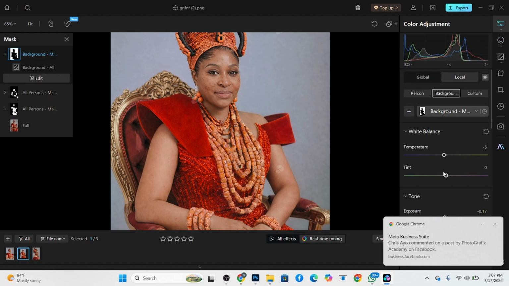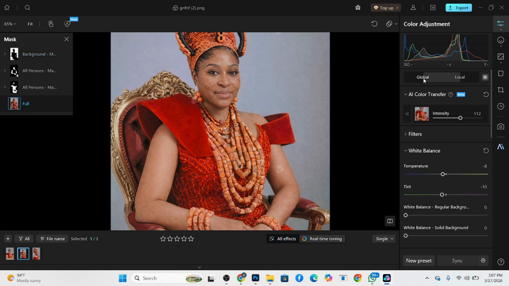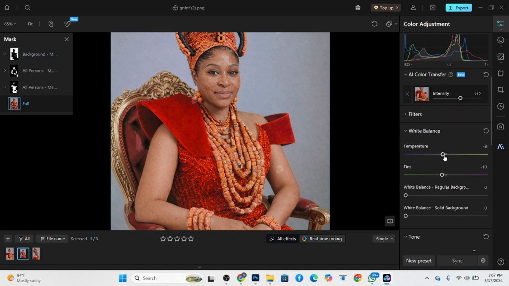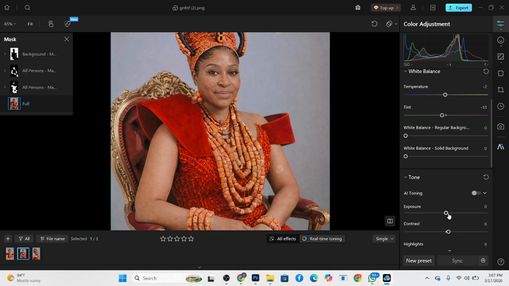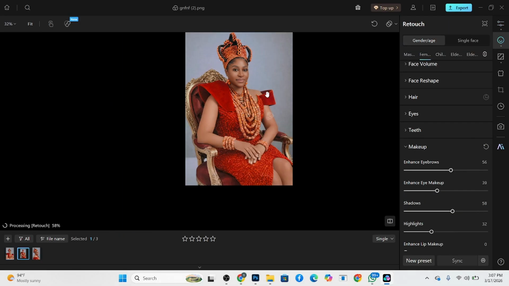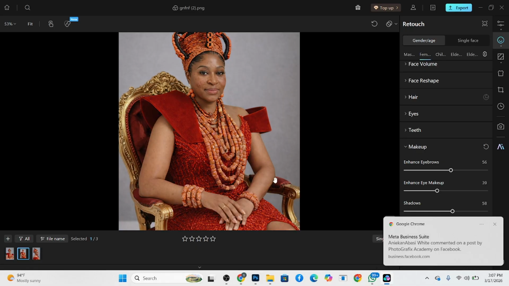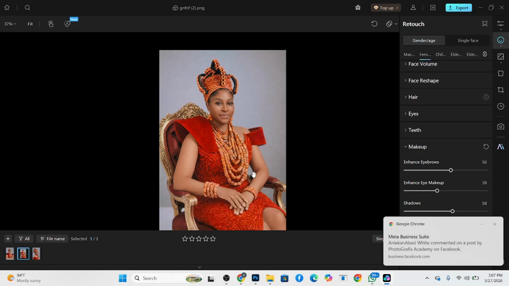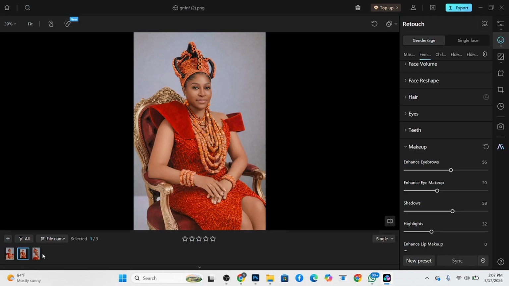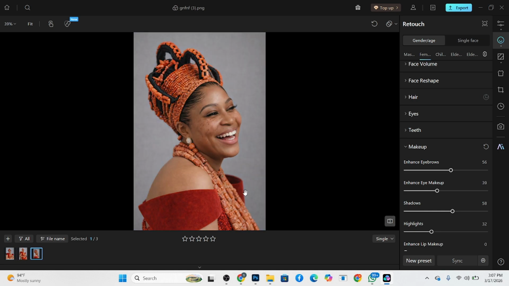All right, so let's brighten up the image a little bit. Go to color. Restore the warmness slightly, and brighten her with a little bit of contrast. So when we get back here, that should be tidy. So this is the before, this is the after. Amazing, amazing, amazing. Look at this one, then we go for the last one, the before, the after.